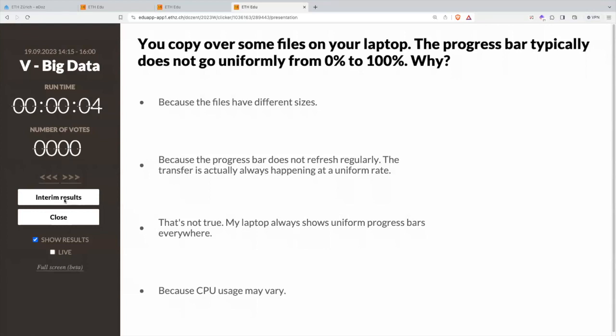But if you instead try to transfer very small files, then because of latency, at every file you wait until it starts, then you transfer the file, which is actually quick because the file is small, and then you're waiting again for the next one. So basically, with very small files, the bottleneck is the latency. It's actually going from file to file. With the large files, the bottleneck is the throughput. And this is the reason why the progress bar isn't actually showing uniformly.